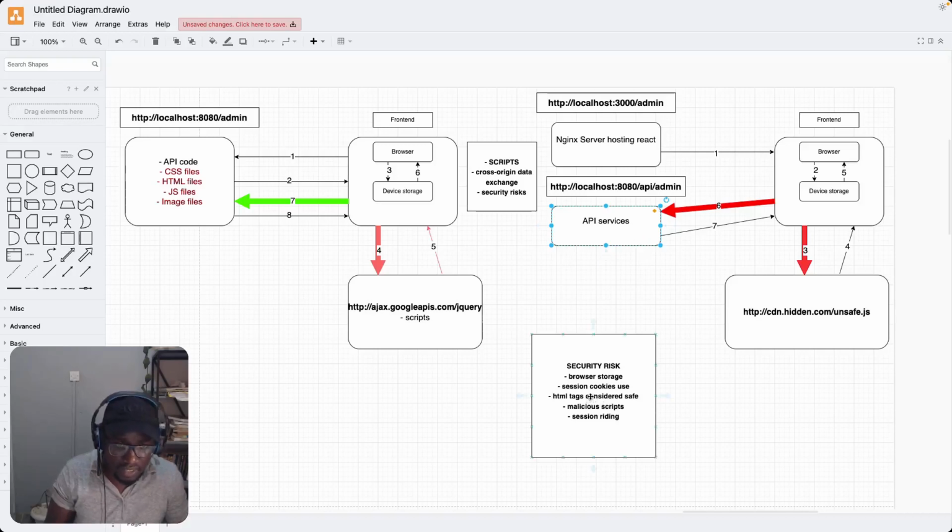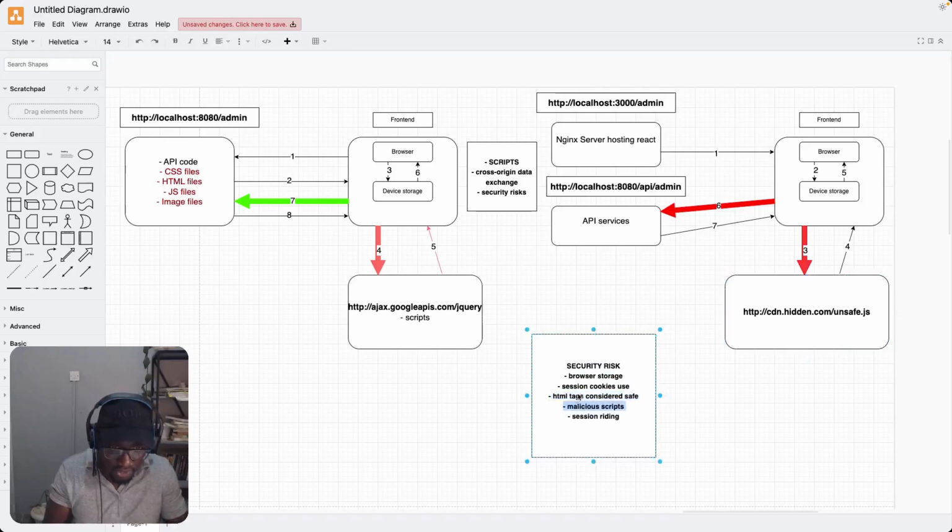And another fact you need to remember is that we've just looked at the fact that not all cross-origin requests are blocked or in violation of same origin policy. Just like we saw HTML tags that are fetching static resources, JavaScript files are not considered violations of same origin policy. It's only when those scripts make requests to the server that they are considered violating the same origin policy. So this particular feature is a major loophole as well that hackers can use.